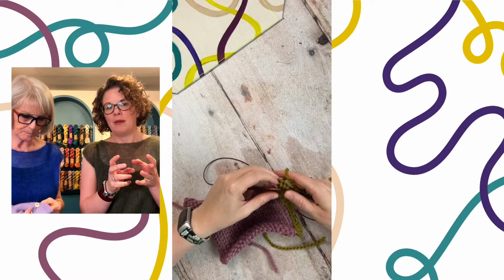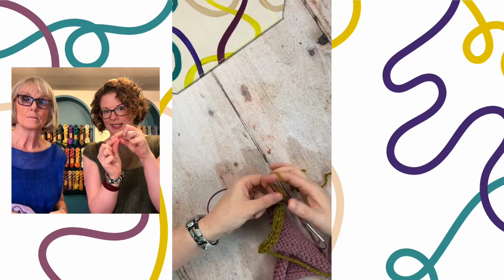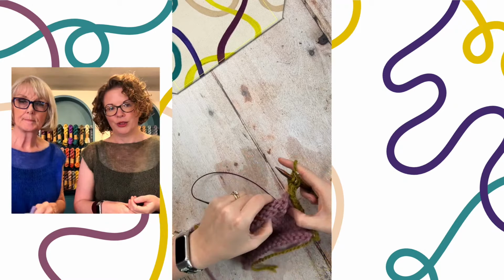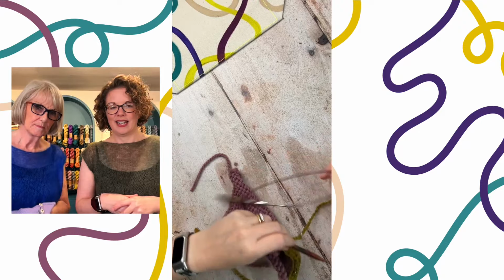You can decide when you come back to it where you want to reattach the iCord. If you want to do a loop that sits back in at the base again, or if you want to leave a gap. So I will show you what I chose to do now. I'm kind of highlighting the gap, and you can then go and start applying the iCord again.